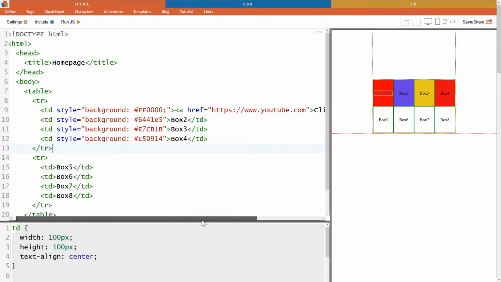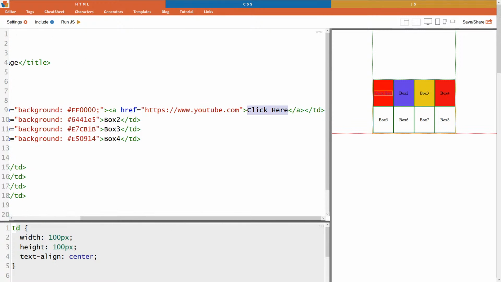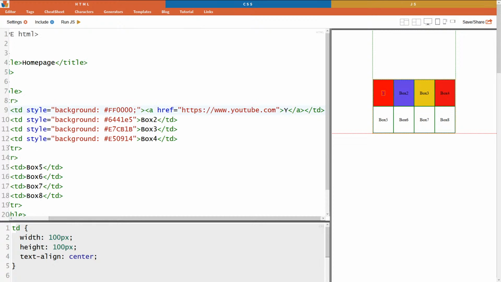That's a little bit big though. For style reasons, I'm just going to change that to Y. And yeah, leave it as that. It's a little bit small, we can tidy that up later. I'm just going to leave it as just Y at the moment. Okay, now I can fill in all the links for the other ones.